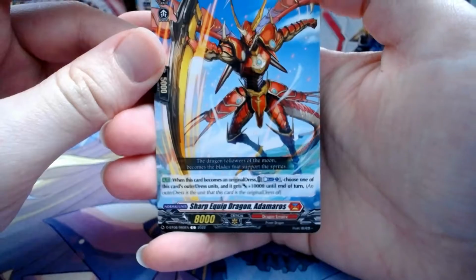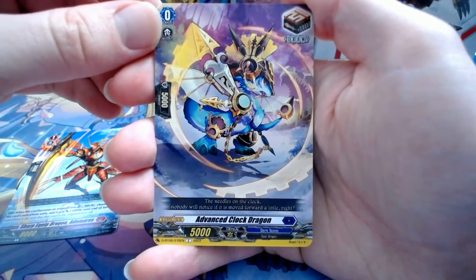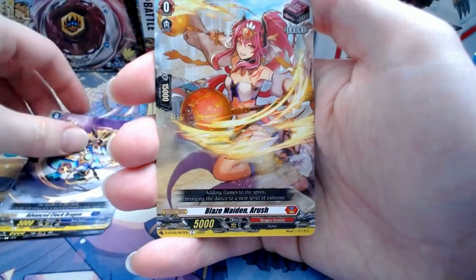So I will say the 2 kits I did open were pretty good. So here, let's see if we can get the cards to focus. There we go. We've got Dragon Empire supporting the crossover dress play, the draw trigger for Dark States. Love this artwork. It's so cute, a little gear dragon there. If I needed 5k draw triggers, I'd definitely choose to run this one.